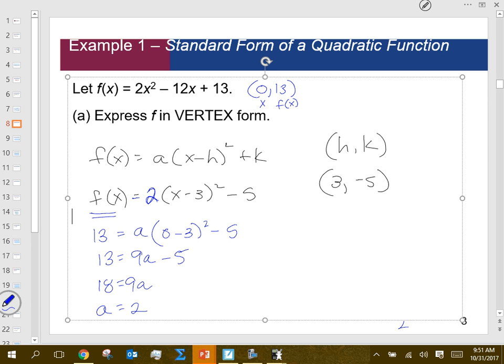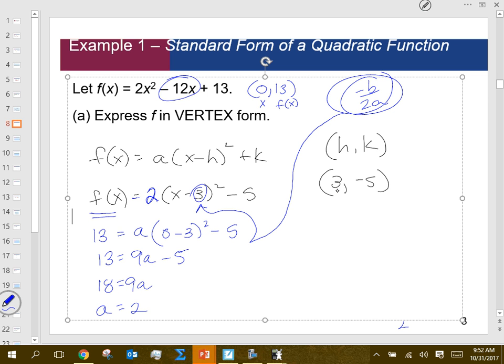We'll come back. We talked about that b over 2a. It was actually opposite b over 2a. We talked about that earlier. Well, where's it at? That number right there is the opposite of b over 2a. If you take the opposite of that number, it'd be 12, right? Divided by 2a. 2a would be 4. What's 12 divided by 4? That's 3, right?